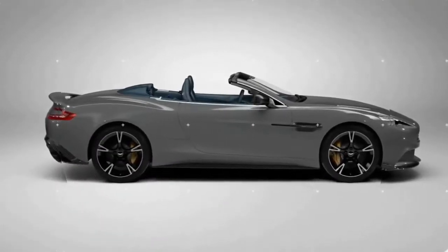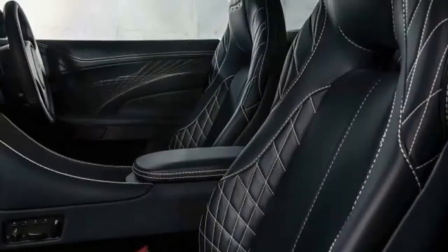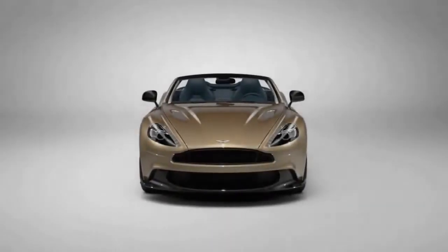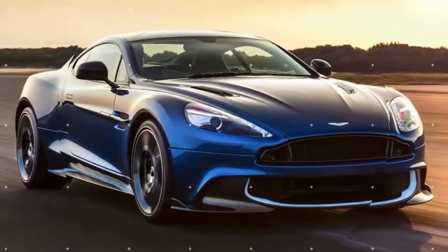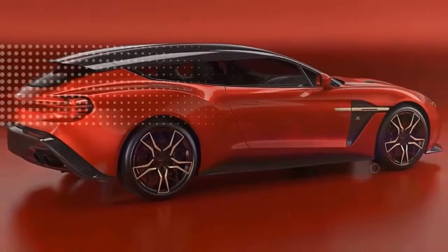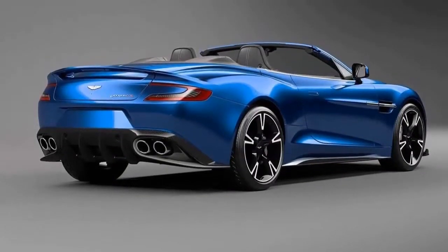The Vanquish S is sleek from every angle. Flanking its large front grille are a pair of striking headlights. The hood flows over from the grille with a noticeable bulge in the middle, along with louvers at the outer edges available in a variety of finishes. Similar gills are found along the front fenders and flow into the doors. The roofline forms a beautiful coupe shape, rising gracefully and then sweeping down as the fenders swell to define that wide rear end.